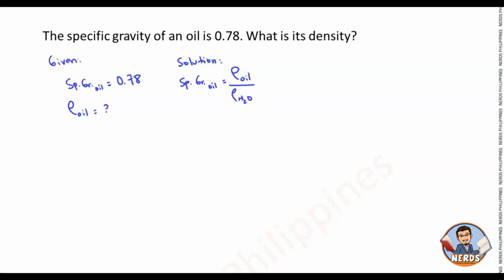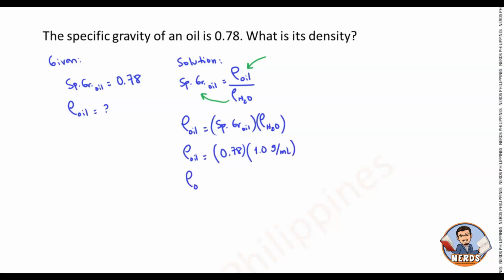So, ang hinahanap natin sa problem na to is yung density ng oil. So, doing the transposition na pinag-usapan natin kanina, we will have this formula. Density of oil is equal to specific gravity ng oil over water and multiply to the density of water. Okay? So, tinranspose lang natin itong density ng water papunta doon sa left-hand side ng equation natin. So, let's substitute now yung mga given natin. Density ng oil is equal to specific gravity, which is equal to 0.78 times density ng water, which is 1.0 grams per milliliter. So, finally, ang answer natin dito, density of oil is equal to 0.78 grams per milliliter. So, this is our final answer.